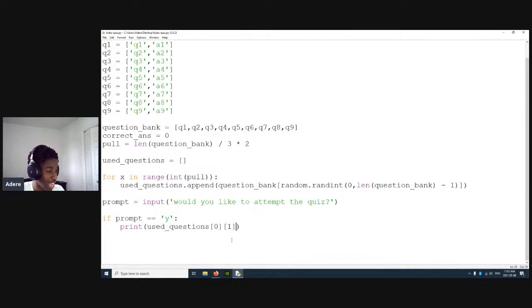So yeah, that's pretty much that solved now. So what we need to do is that now we need to say, let me think. What we need to do now is, that was just testing this. So if they say yes, we're going to print out used question 0. Sorry, like that. And 0 is going to be something random from here, right? Actually, should we leave this as random again? Yeah, let's put this back to random.